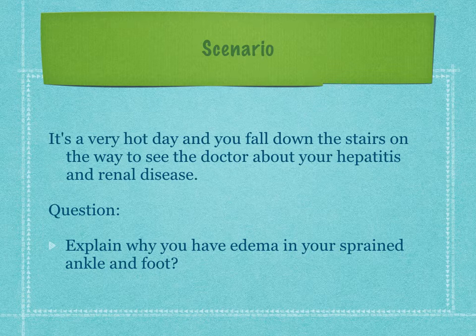Finally, you fell down the stairs. So most likely you injured your ankle and foot, causing an inflammatory response with increases in the capillary permeability. So you've lost fluid into the interstitial space. Is that what you thought the reason was? If not, check out chart 8.1 on page 163. Think about some of the ways we assess for edema, like daily weights.